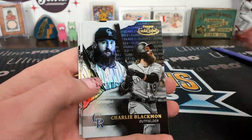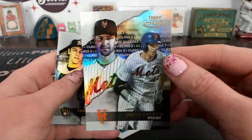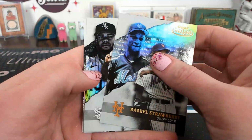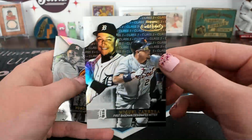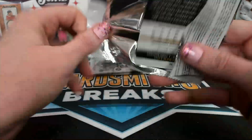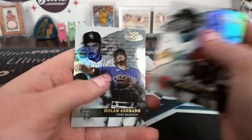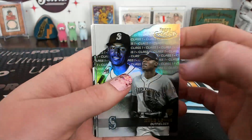eBay needs to just do the same thing where they don't have sniping at the end either. Just... Class 2 Black Blackman. Class 3 DeGrom for the Mets. Start calling Sam UCCF. Class 1 Moncada. Class 3 Cabrera. Sniping's the way to go as long as you remember to do it. Class 3, Henderson. Take Ben with you.